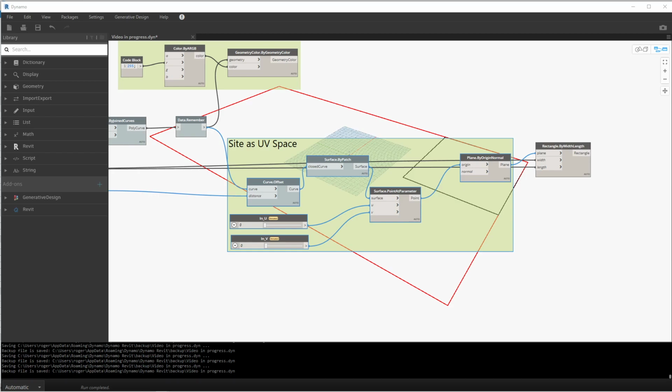Okay, so we've got a couple of those things organized, and we're now going to make our first floor of the building. So let's take our rectangle, and what we want to do is extrude it out. I'm going to use curve and extrude as solid. So let's see if we can find that definition. We'll go to geometry, we'll go to curves.